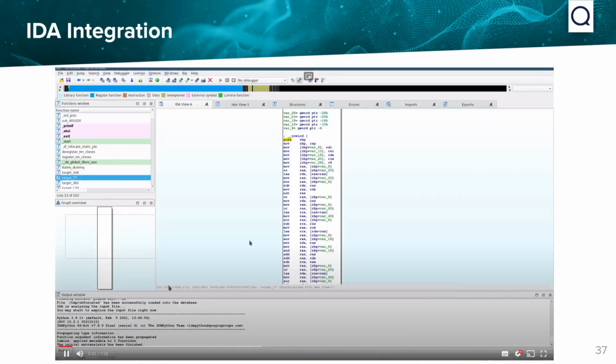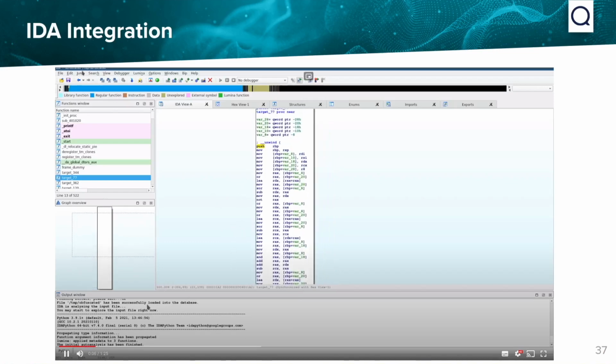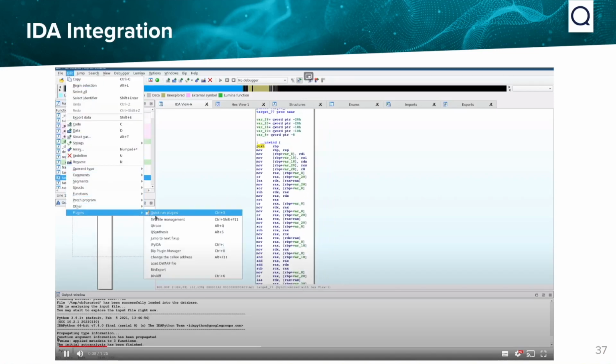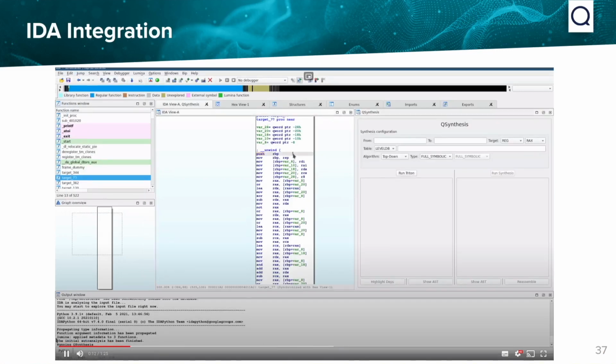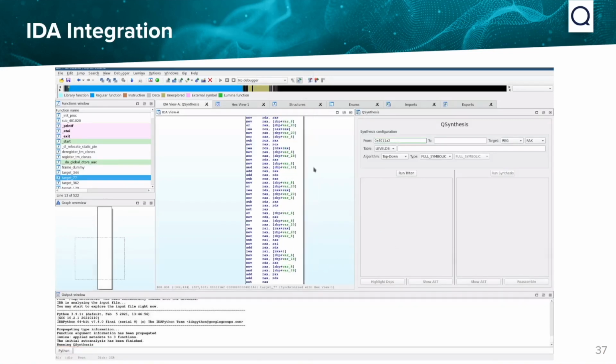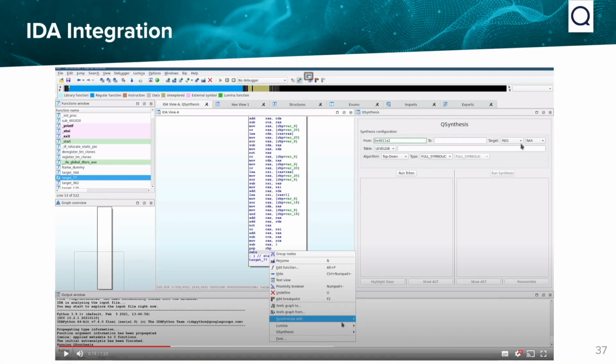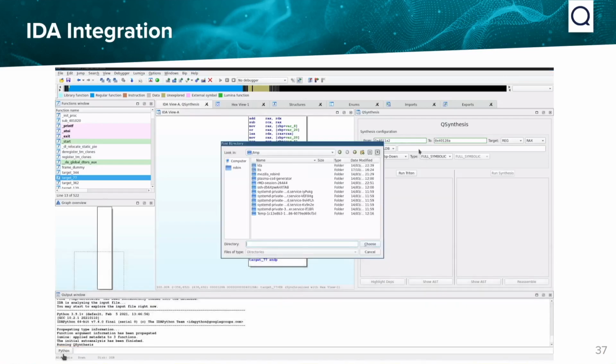So here we have a small function, which is basically an MBA that we want to simplify. We are going to launch QSynthesis, and we're going to ask to synthesize from here to the end of the basic block. We ask here to synthesize the register RAX. We are going to load the tables that we want to use.